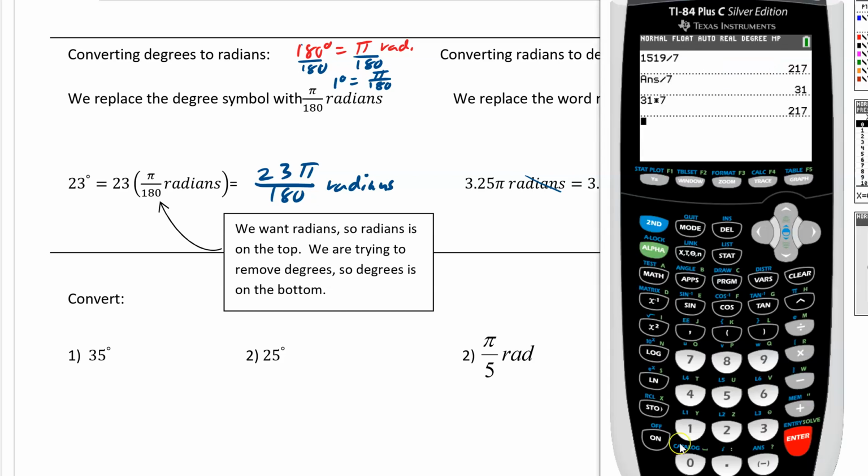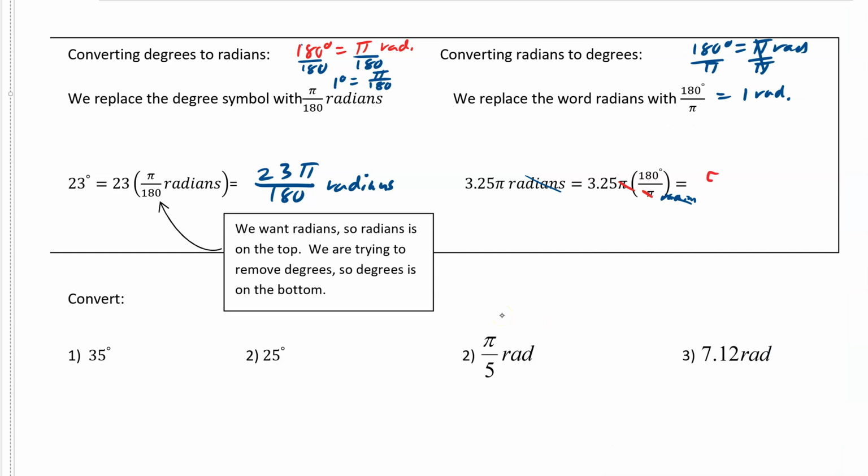So all we need to do is 3.25 times 180, and we get 585. So this is 585. Let's put that in blue. 585 degrees, which makes sense because remember 2 pi is all the way around. And so we've gone around once and then again. So we're past 360 degrees.